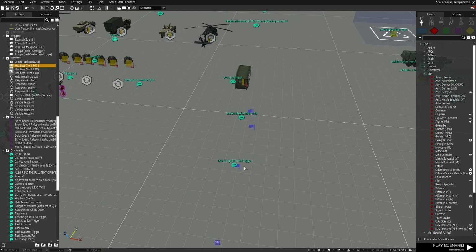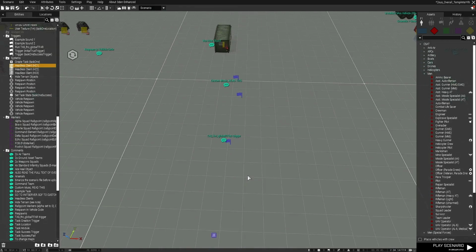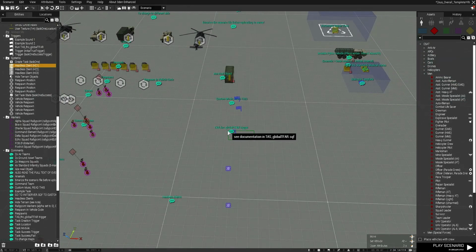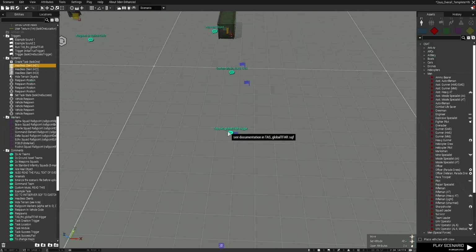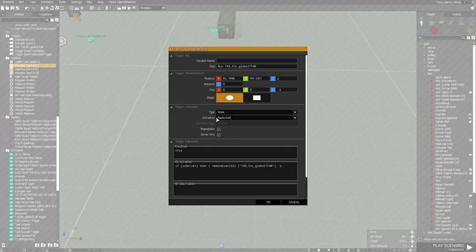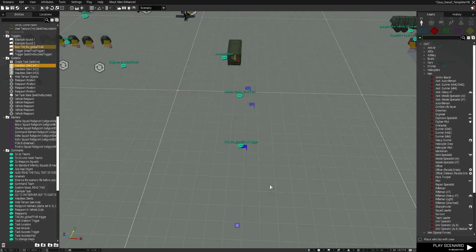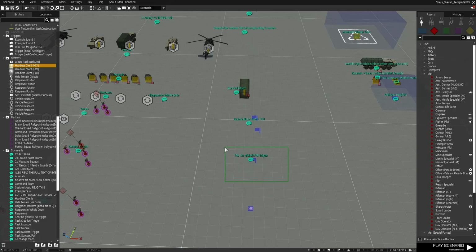Next we have the previously mentioned global TFAR trigger. If you want to see more information on it, read the comment. In this case, it's telling you to go to the script file that has it. What this does is add an action in the radio menu that, when somebody presses it, will activate the global TFAR script, which has the function we already talked about when we were doing the initServer stuff. So if you don't want to use the global TFAR system, delete this.